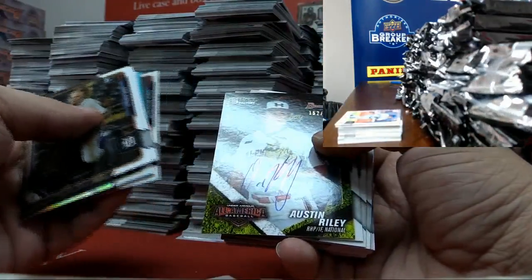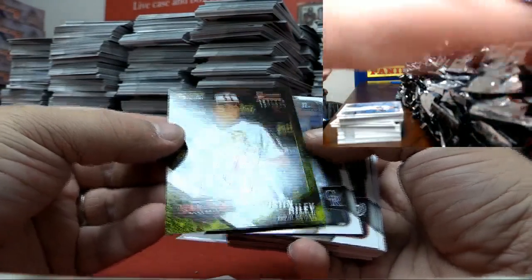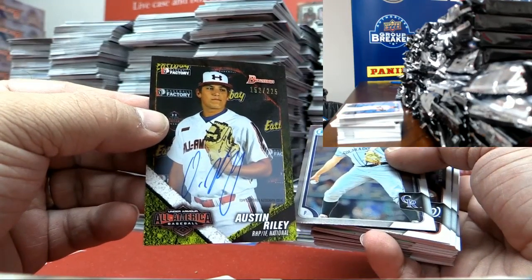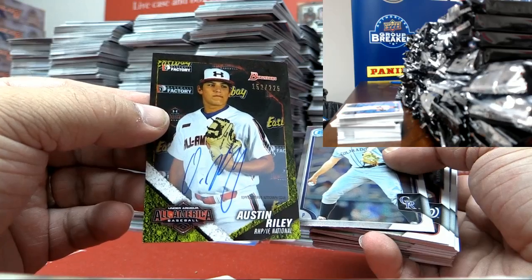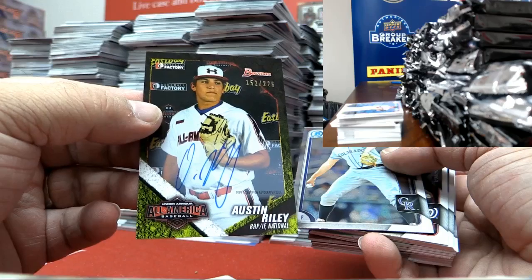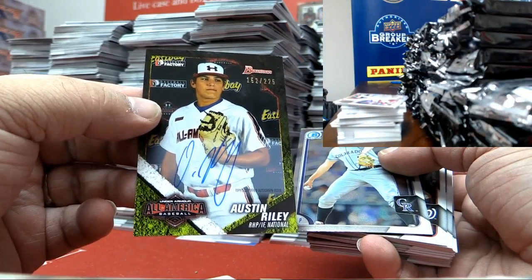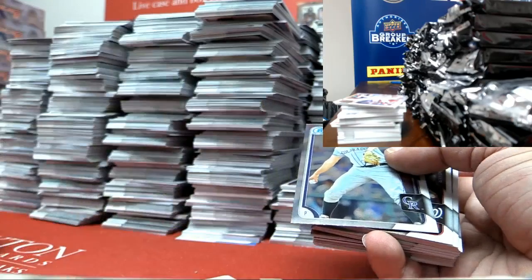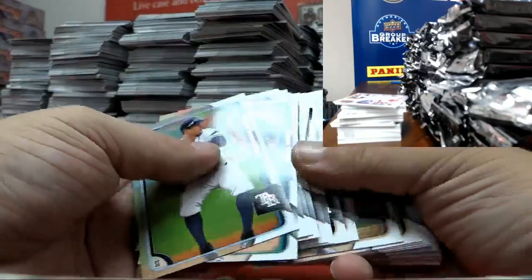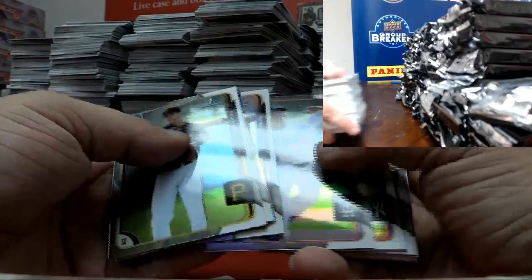Look at that. We got a Bowman Under Armour All-American Auto. On-card Austin Riley. There should be more words for that card. All-American Autograph Austin Riley. 225. I'm not sure if... Did we have an Austin Riley spot? Is there an Austin Riley spot? I don't know if that's a spot or if that's a non-name auto. A non-name auto, not a no-name auto. Yeah, you're being mean now. Calling him a no-name. Auto.